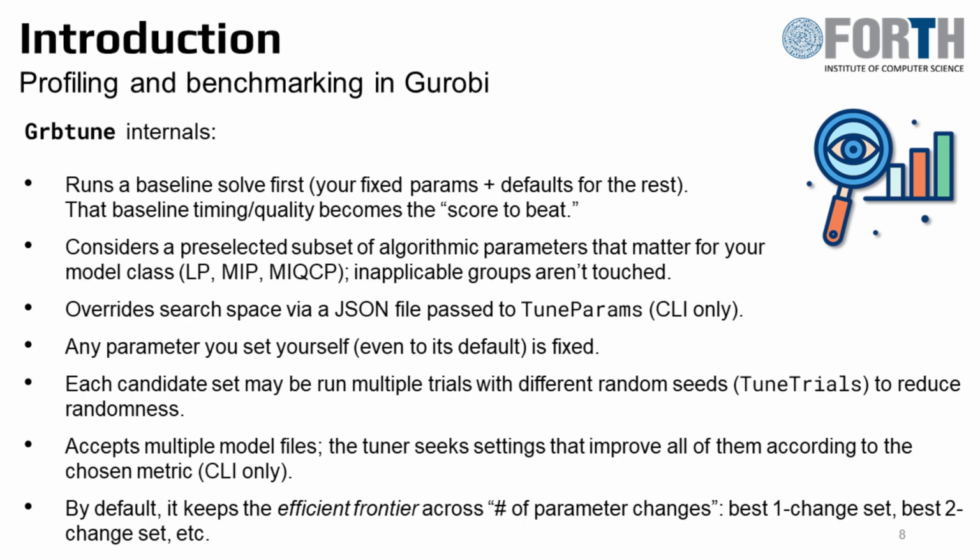An important rule is that any parameter you explicitly set, even if you set it equal to its default value, is treated as fixed. This ensures that certain modeling decisions remain under your control. To reduce the effect of randomness, each candidate parameter configuration can be evaluated across multiple runs using different random seeds. This is controlled through the tune trials parameter. The objective is to avoid overestimating improvements that occur only for a favorable seed.